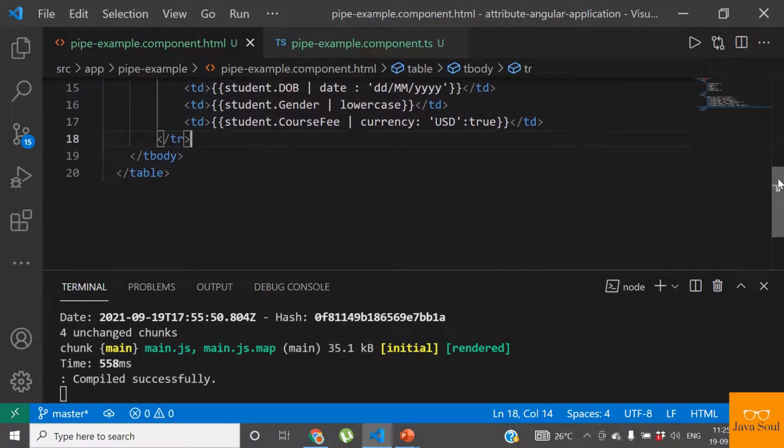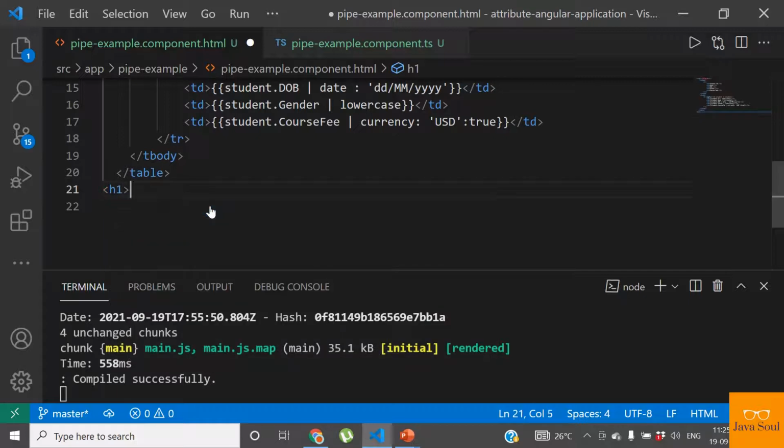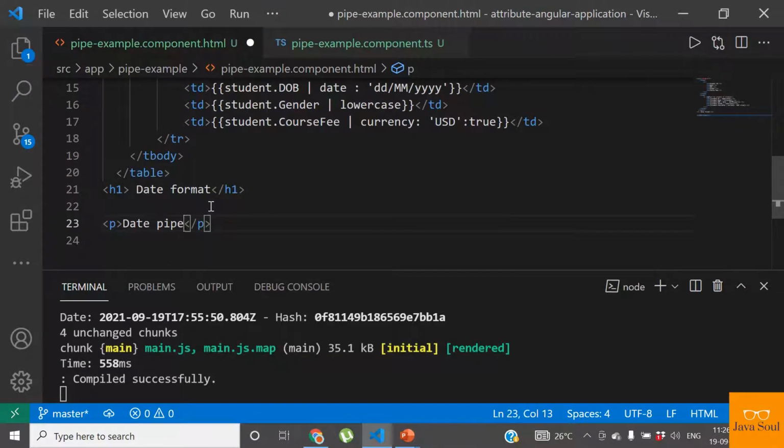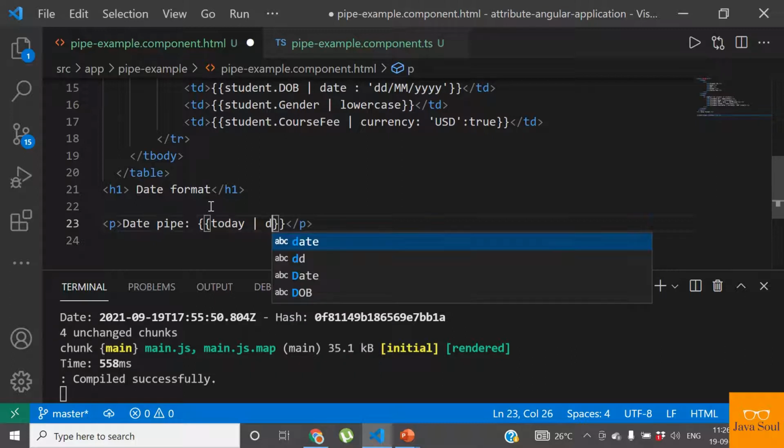Let's get different formats of the current date. Date format. Date pipe, today, and date only.